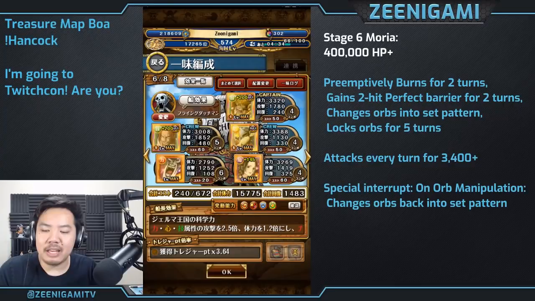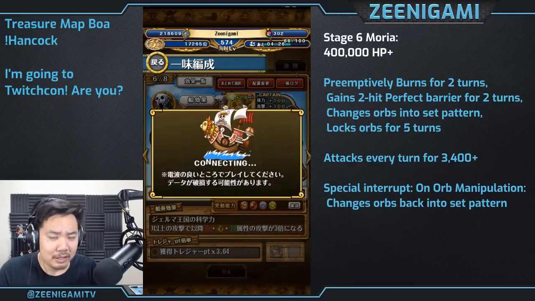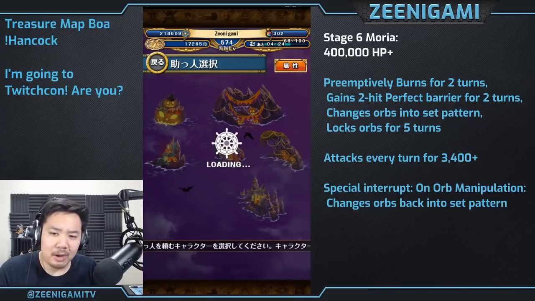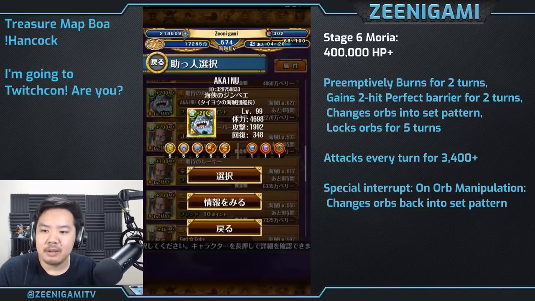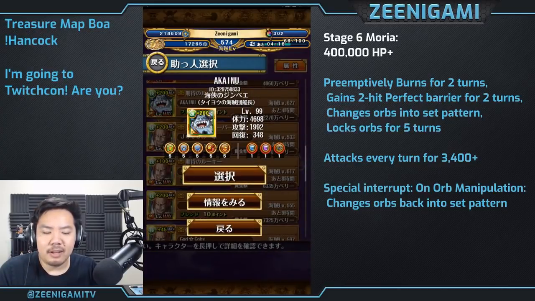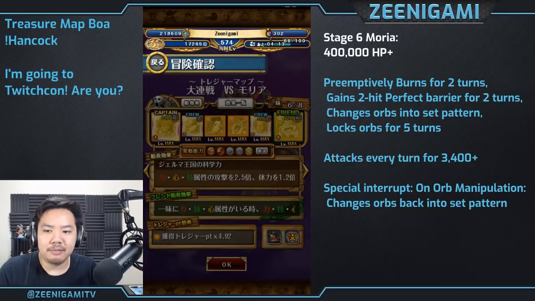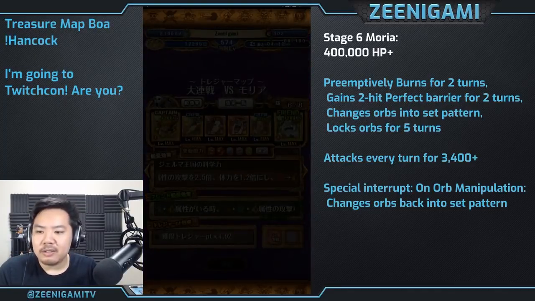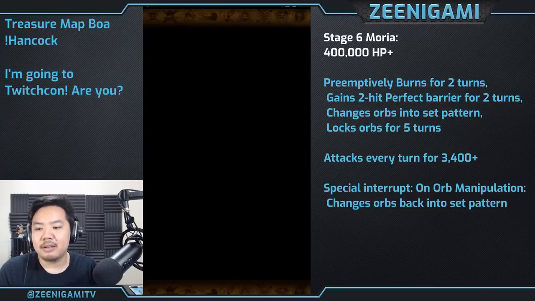Against Moria, we're going to be using a Judge and Jinbei team, although we can use double Judge. Once again, you'll notice that Hancock is on his team, even though Hancock does absolutely nothing for us. This is the first treasure map on Japan where the treasure map character is boosted on their own treasure map. So it's nice to have Hancock there just so that way we can get some free limit break points. I'm going to use a Jinbei friend captain because Jinbei is better than a double Judge team, although a double Judge team is also totally fine.